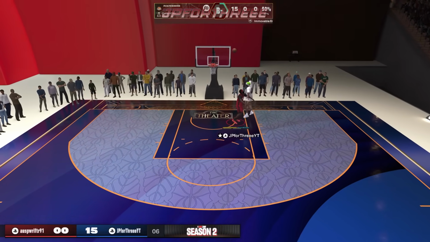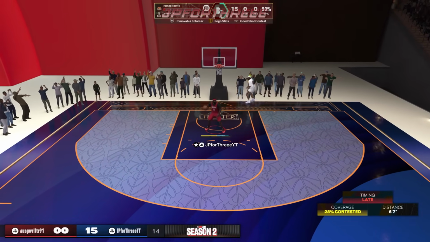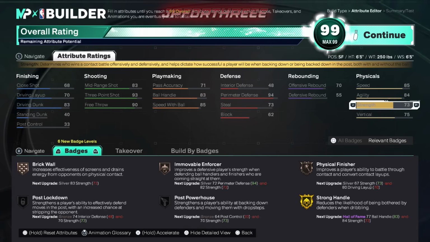Even if this build had Legend Immovable, I wouldn't stop people around the key half the time anyway due to my height and wingspan and my lack of interior D. But I know this build isn't built to do that. But there are times where it does help to cut off a dunk or a layup attempt or someone trying to back me down, turn around and post, everything around the key. Now, if you feel that strength is entirely useless, then you can just make this minimum and put the extra stats on another attribute that suits more of your playstyle.